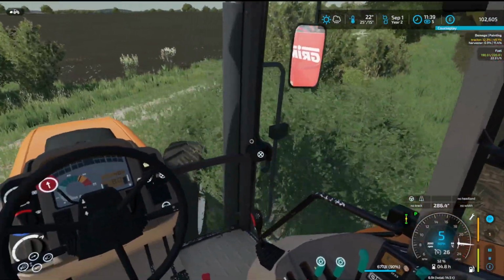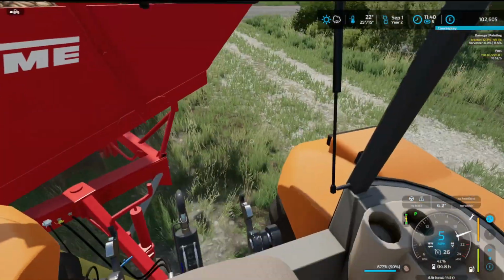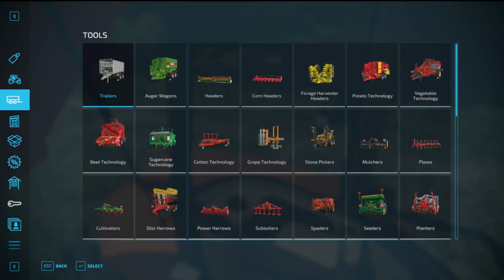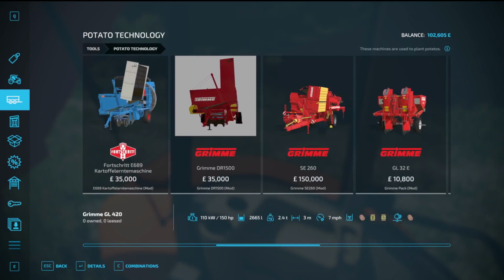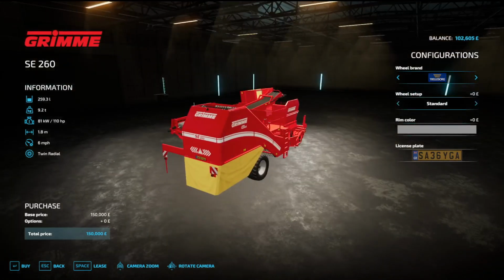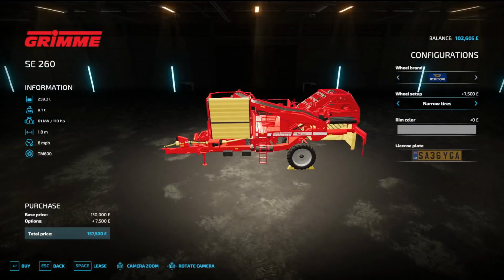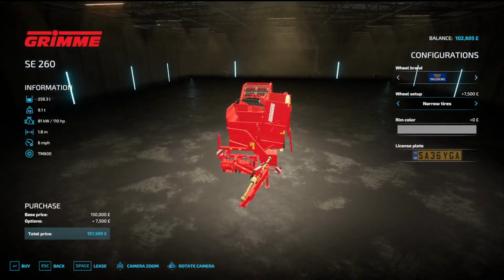Get this round into the bushes a little. Just check on the price of this potato harvester and see if it will have the wheel set up standard. Narrow tyres, yes, that one will do it. So, yeah, that would cost us $457. I'm going to have to borrow some money.